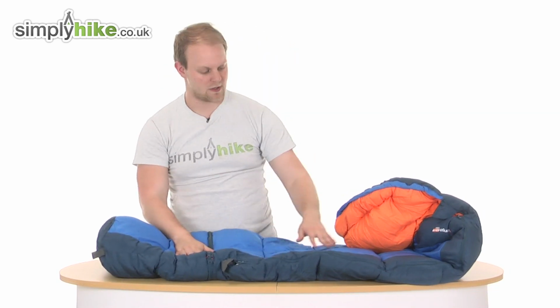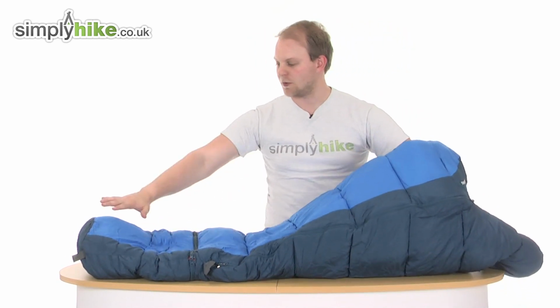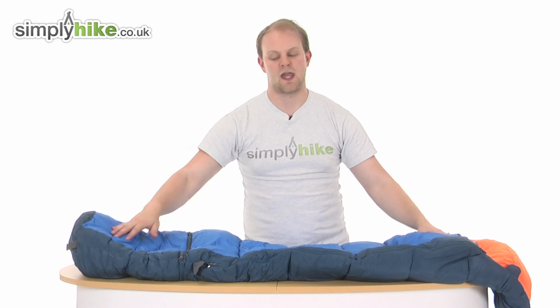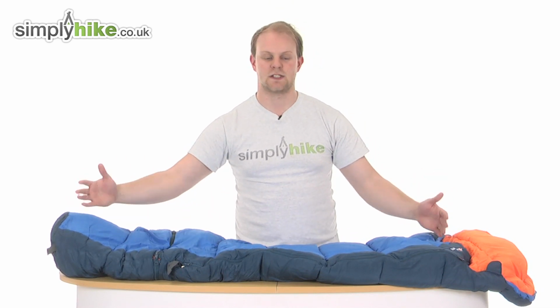And there you go, it comes all the way around, and like I said, this now has a maximum capacity of 5'1", and it goes all the way through right down to the bottom, and it's secure as if it was a normal sleeping bag. But it's just nice to have that convertible feature, just in case you've got a child that you know is going to grow and can grow into this section instead.